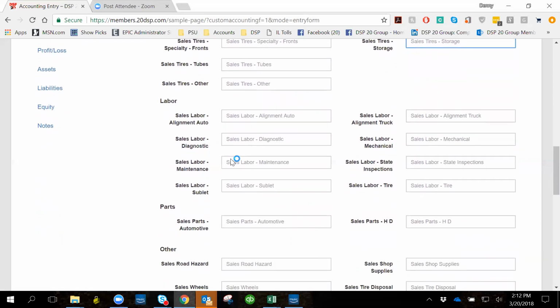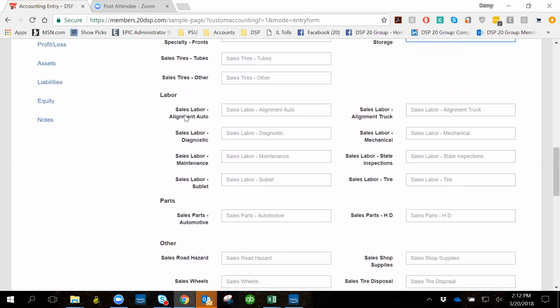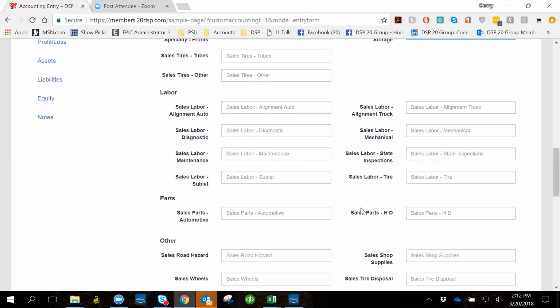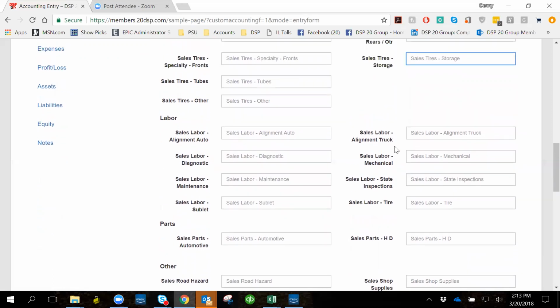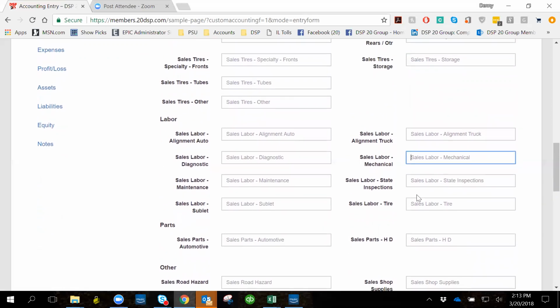Labor, if your system is capable of breaking out the labor into these different categories, we would like you to start itemizing the different labor amounts. If your system is not capable of that, then simply putting everything into mechanical and tire labor is perfectly acceptable.